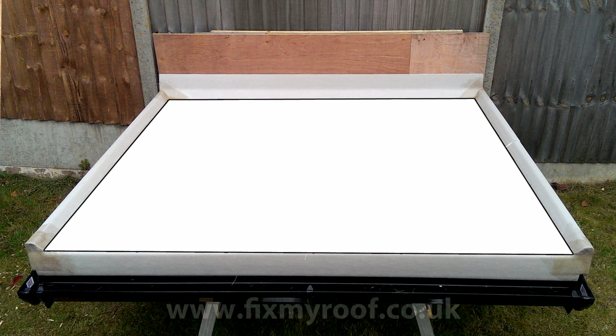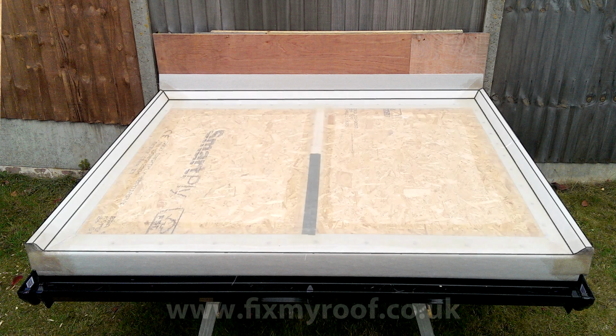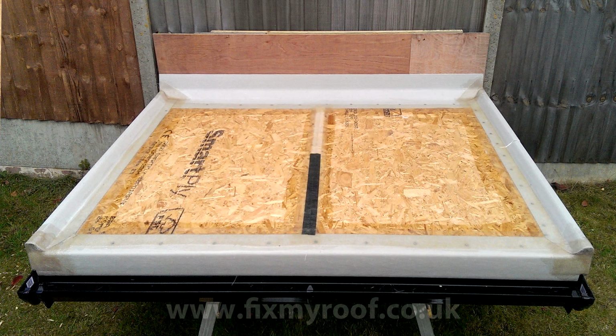A lot of times though, I prefer to measure my CSM so that it returns up the face of the upstand or up the upstand and onto the top edge of the trim itself. It's a personal preference, but I like the idea that it reinforces the trim itself and removes the laminate join above flat roof level and out of potential laying water. And that's the way I will be laminating this deck, just so you can see the results.